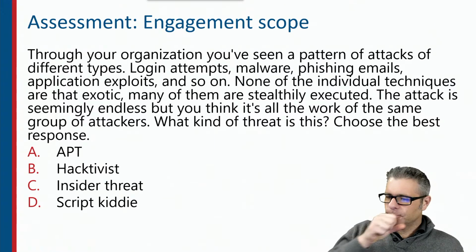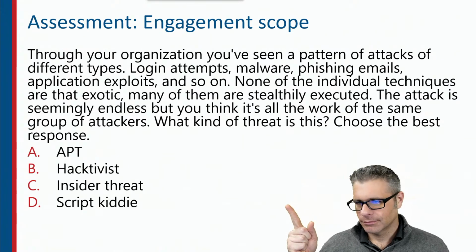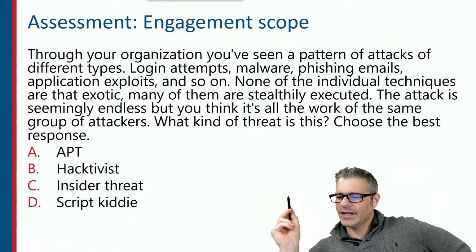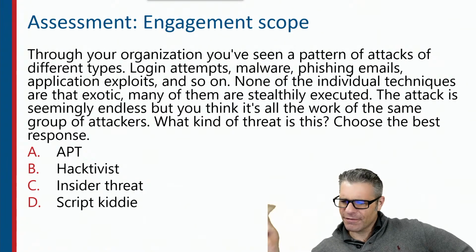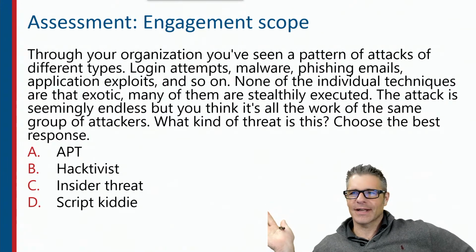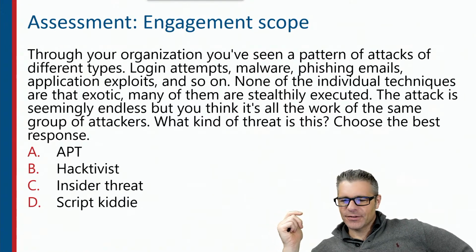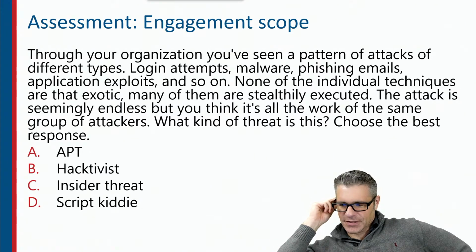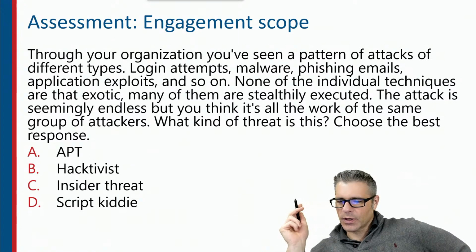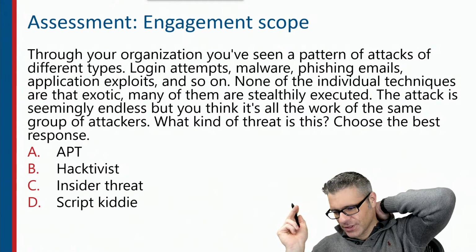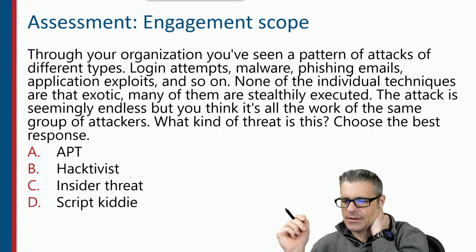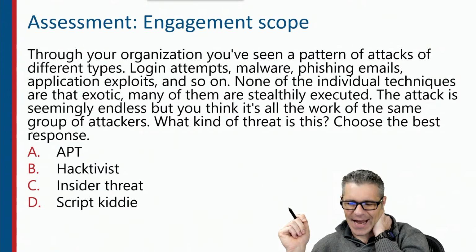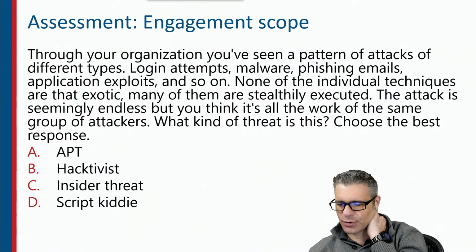All right, engagement scope. Your organization, you've seen a pattern of attacks of different types: login attempts, malware, phishing, application exploits, and so on. That's almost all of them. None of the individual tactics are exotic. Many of them are stealthily executed, so quiet, but not particularly sophisticated. The attack is seemingly endless, but you think it's all the work of the same group of attackers. What type of attackers are these? Choose the best response. Are we talking about an APT? Are we talking about hacktivists? Are we talking about insiders or script kiddies?